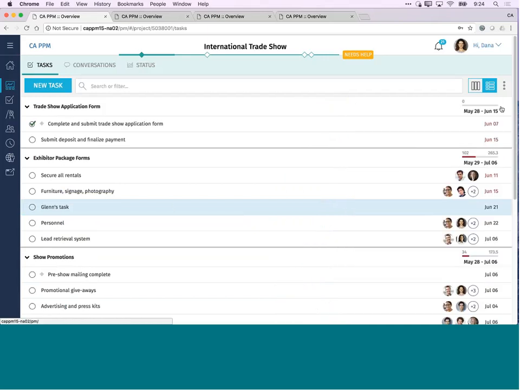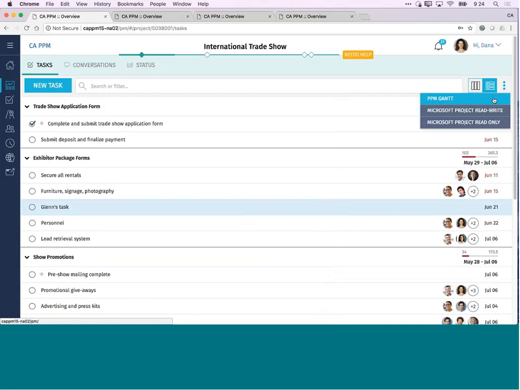Now, if you're asking, well, what about the traditional Gantt charts and working with other schedulers? No, that's still all there. So for those project managers who don't necessarily need or want to use a scheduler like Microsoft Project or Workbench, they can simply utilize these task lists or the task board to manage their projects.